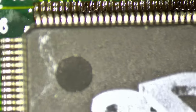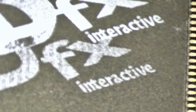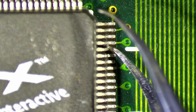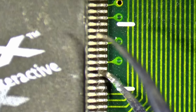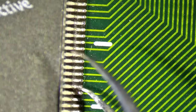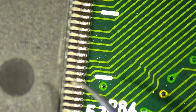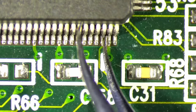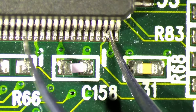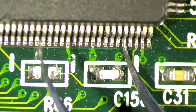So I think this TMU, which is the one on the right, if you look at the card, this is TMU0, if I'm not mistaken. TMU1 is the one that we are checking now. This is the one that is closer to the VGA connector. So let's see what we get here. Okay, so far so good. Okay, bottom row. Okay, so how many are loose here? Only the two edges. Okay, oh no, there are more.